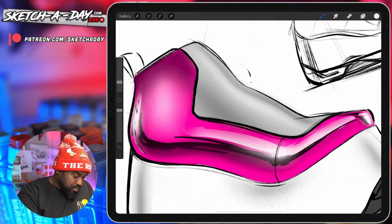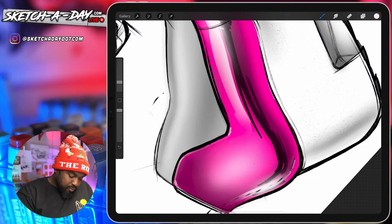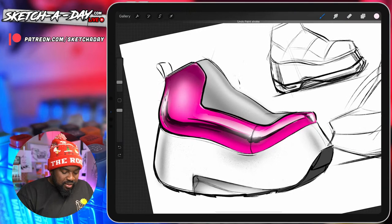Just a little highlight thing. So now it doesn't feel as flat. Think about where your light source is. This line is almost so thick that it feels like a material thing, but it's fine. I like that it's a strong line, so I'm gonna leave it.